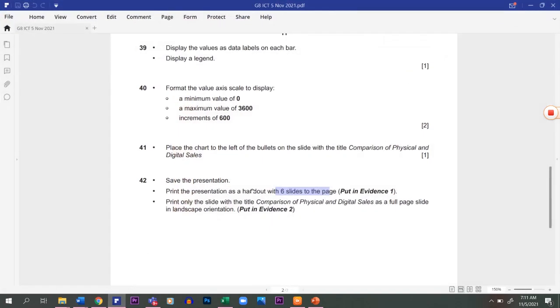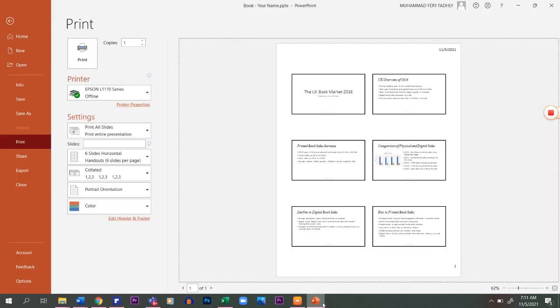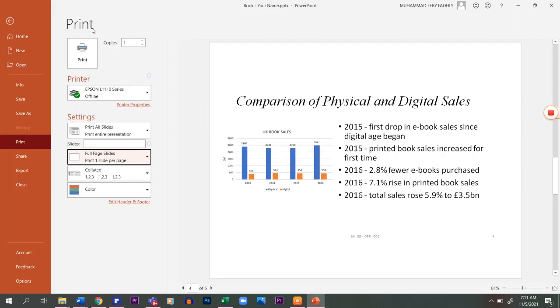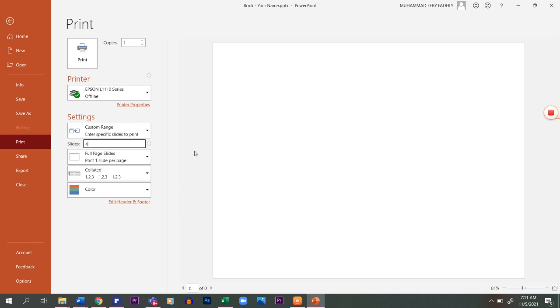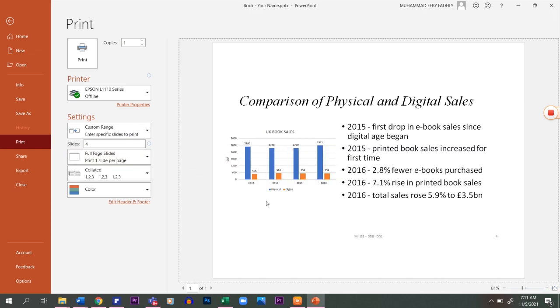After that, print only the slide with the title comparison physical digital sales as full page in landscape orientation. Okay, we will print only, so we will change this one to full page, this one only. So we will change this one to slide 4 only.